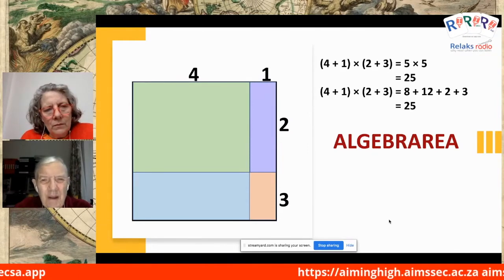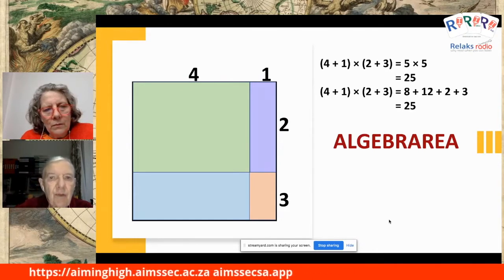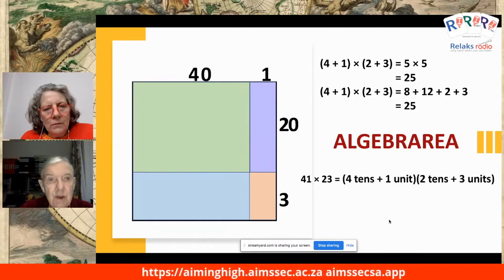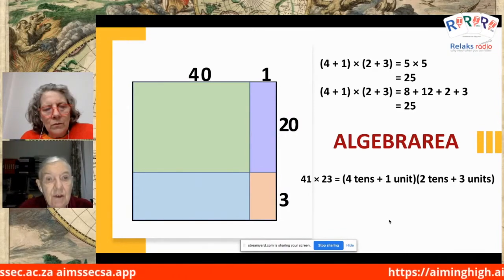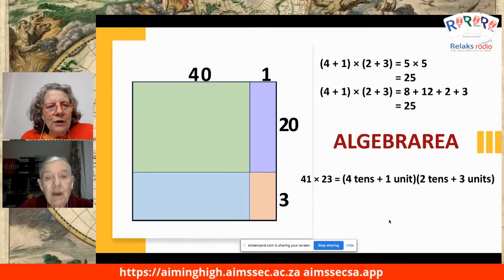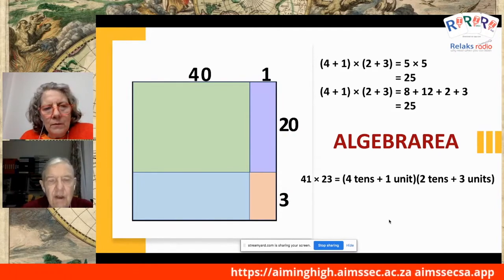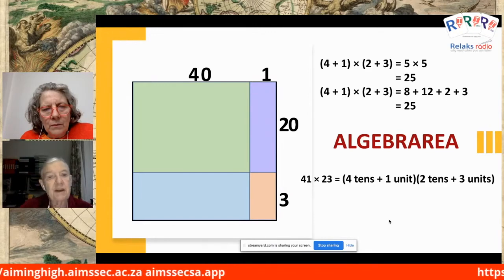So you might think, well, why bother with that? But this is a stage of thinking in very simple terms, and you can think back to the last diagram where it was done with squares. Now we're going to do something rather clever with it, which is we're going to change the 4 to 4 tens and the 2 to 2 tens, so it's 40 and 20 now. And now you can really see that scale doesn't matter because the shape hasn't changed, but the numbers have. So we didn't want to show this drawn to scale. We wanted it more to be a symbol for the long multiplication, 41 by 23.